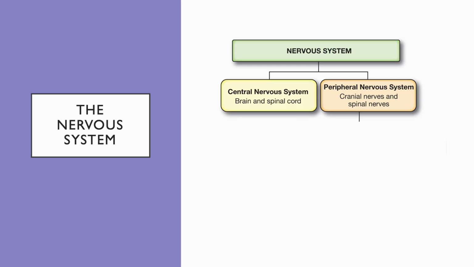Now we're going to introduce the nervous system. The nervous system is made up of multiple subsystems, but the two main systems are the central nervous system, which is composed of the brain and the spinal cord, and the peripheral nervous system that's made up of the cranial nerves and the spinal nerves. We actually have 31 pairs of spinal nerves that are connected to the spinal cord, and then they go on to innervate other areas of the body, such as our muscles or our organs. We're not going to learn all 31 pairs of the spinal nerves in this class, so don't worry, but we will talk about how they function.